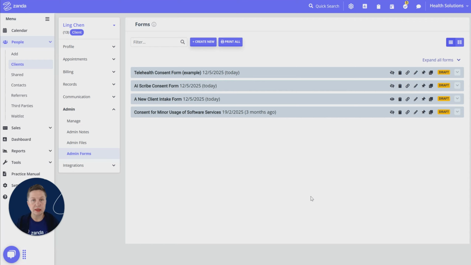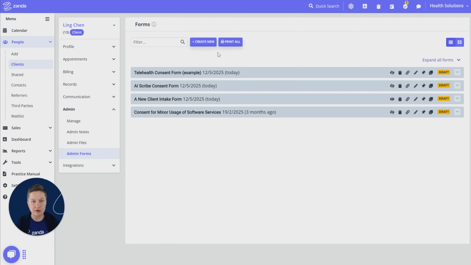So for example, your client came in to the practice, they're waiting for their appointment, but they haven't submitted a form. You may have, for example, a tablet that you give the clients to collect the information, to collect consent, and so on. So what you can do is, for example, to generate the form manually.